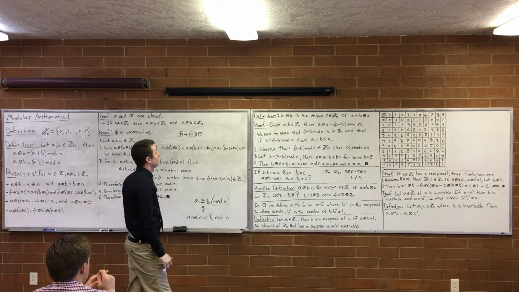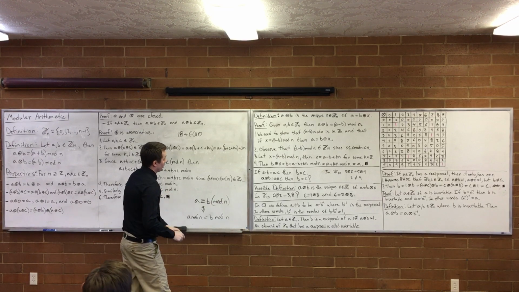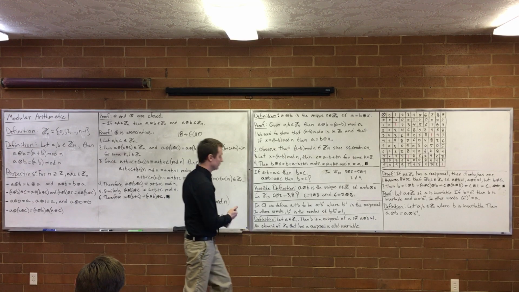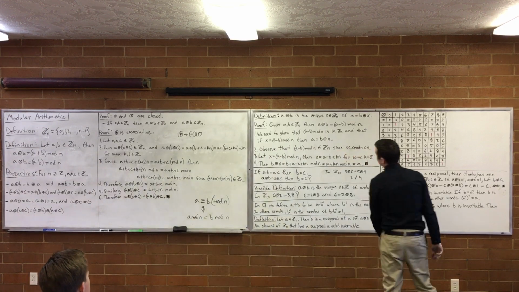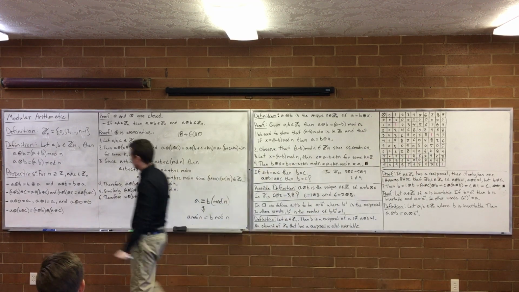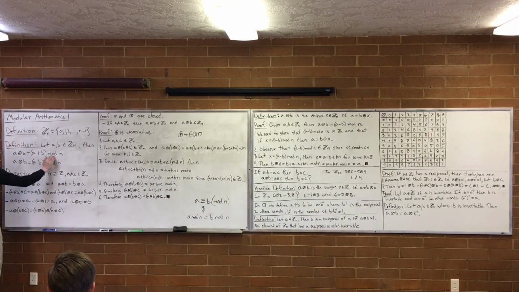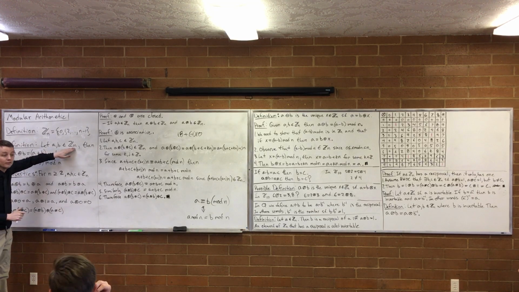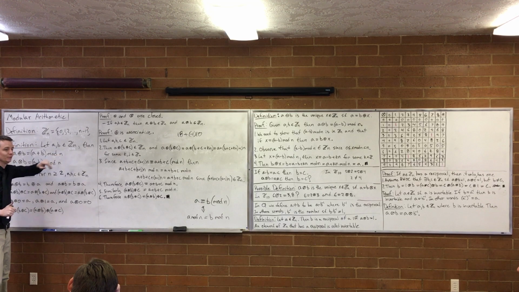Okay, that covers that. So now let's talk about subtraction. We could define subtraction exactly how we want. You probably want to define subtraction as just a minus b mod n, or a plus negative b. But you can't do that in this case, because what do you mean by negative b? Negative b is not in there, so you can't use negative b.